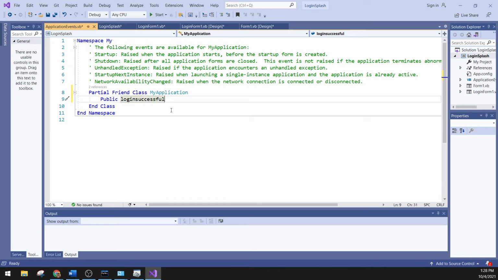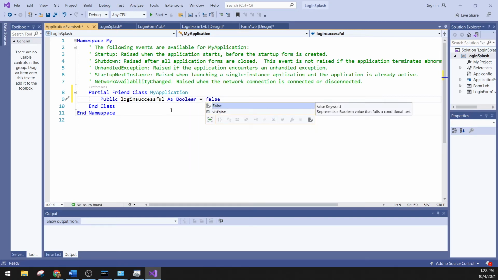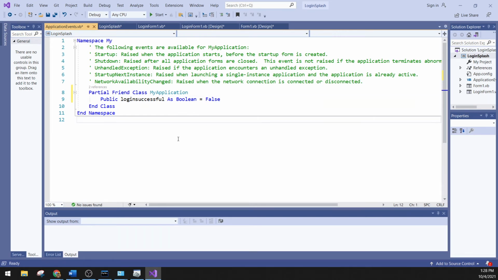So, as boolean is equals to false. Okay na.